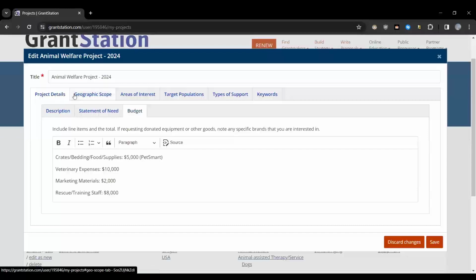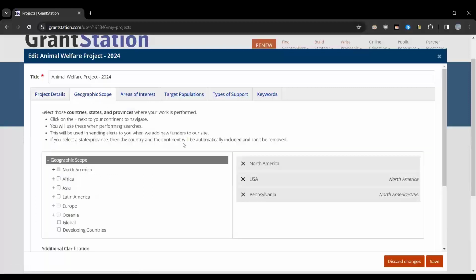And this is where we get into the search terms area. So if I start with the geographic scope right here, our project is working within and throughout, let's say, Pennsylvania. So we go ahead and select North America as well. And then we have USA included as well. So this will pull up all the different funders that give across these areas. And we'll talk more about how our Boolean searches work within our search section. But for now, we choose all the areas we're going to be working within. We're in North America, we're working in the USA, and specifically we're working within Pennsylvania.